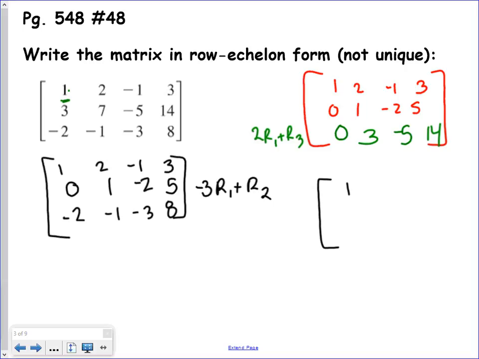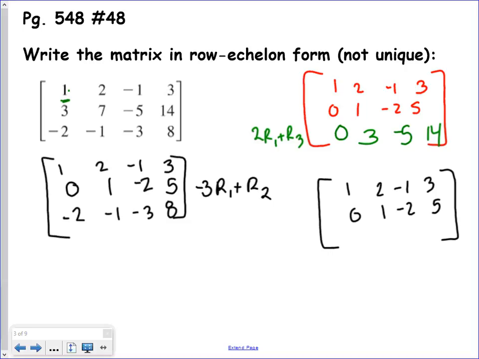Wait, no, that wouldn't work. I was going to say 3R1 plus 2R3, but that wouldn't work because that would give you 3, 6. But that cancels out that 1 because that doesn't work. Yeah. Remember, the ones with the leading ones are going to be helpful. We just want to cancel out +3. So look at this row right above it. Multiply it by -3. That leading 1 is super helpful. It will let you cancel out that issue.